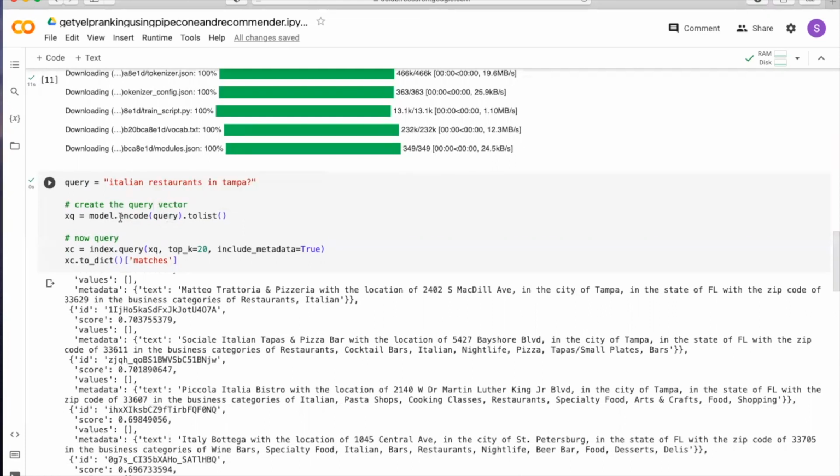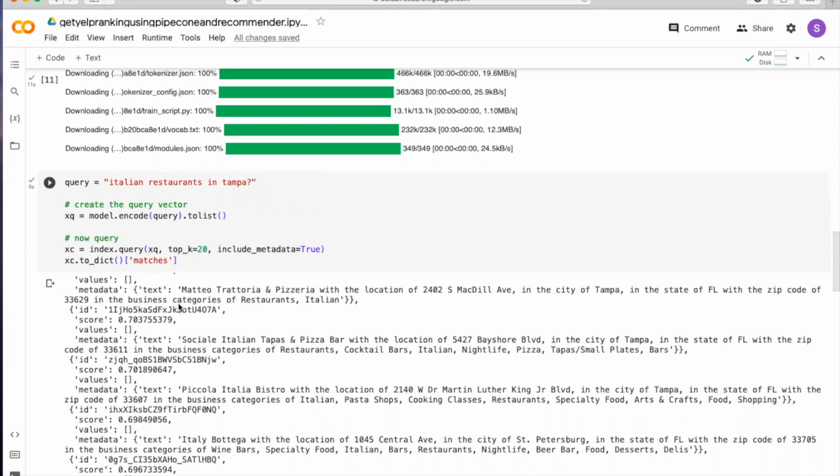When you say encoding the query, what does that mean? Remember when I was talking about embedding, we already embedded all the business category information in the vector database. In order to do a similarity search, we need to embed the query as well. Based on that, we can do the similarity search using cosine similarity. With that, we should then get a filtered set of matches. In this case, we want 20 of them returned.